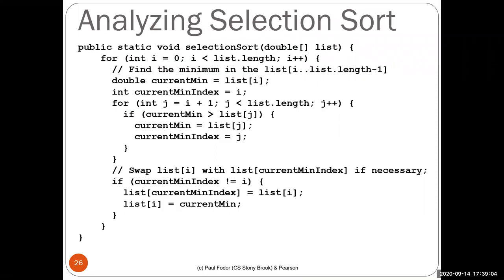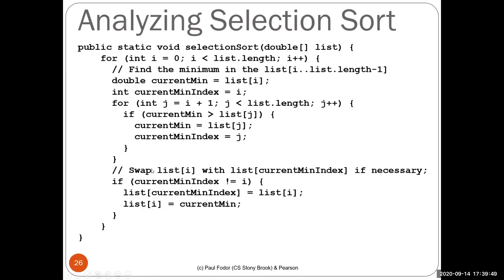Selection sort. So this is the algorithm for selection sort. If you remember from last semester, we iterate over all of the elements from the beginning to the end. For every element, we find the minimum between the index of that element up to the length of the list, by assigning first to the current minimum the element at index i, the current minimum index you assign i, and then you iterate from i plus 1 for j up to the length of the array. And if the current minimum is greater than the element at index j, then the current minimum is assigned the element at index j, and j is assigned to the minimum index.